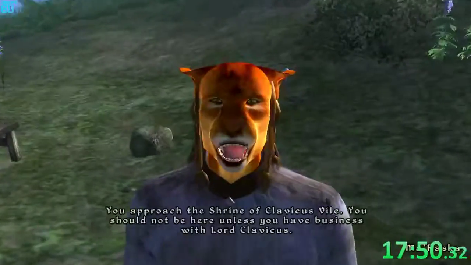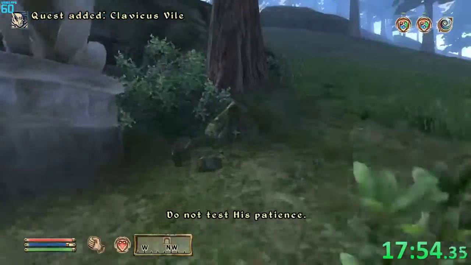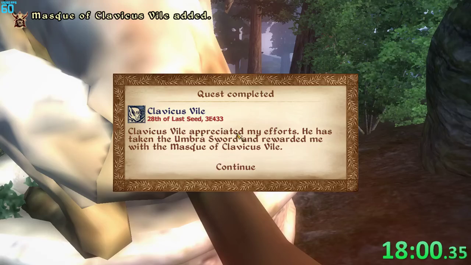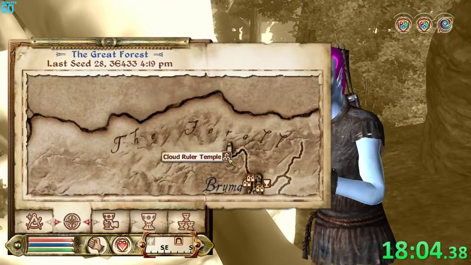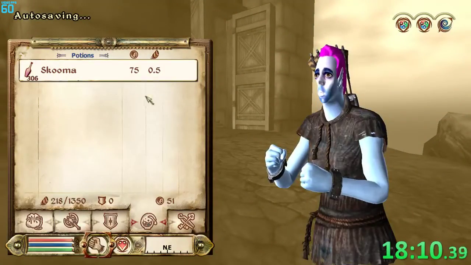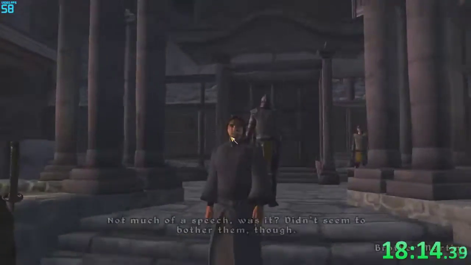and then we're gonna turn in the Umbra Sword for him. And this is the greatest skip in the game, called Dogbutt Skip, because normally he talks to you for like 20 seconds, but if you talk to the dog's butt, it skips the dialogue instantly. Pretty great. And yeah, this is called Dogbutt Skip. Amazing.